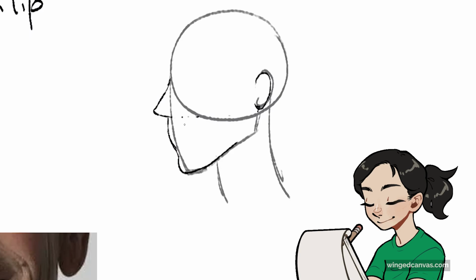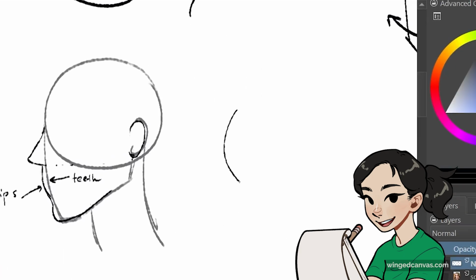If you feel where your teeth are, your teeth are actually probably about here. And then your lip sticks out a little bit more. So that little flat disc here is the little extra part that sticks out, the little extra pouty part, right? And then the mouth kind of opens up. Let's say you draw a mouth like this, and then the nose is coming out like this. Then the lips connect from the bottom of the nose, and it kind of comes out this way.